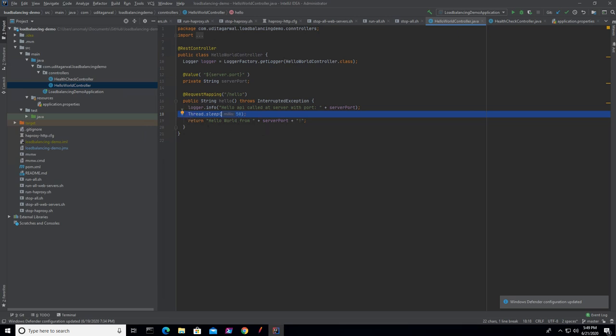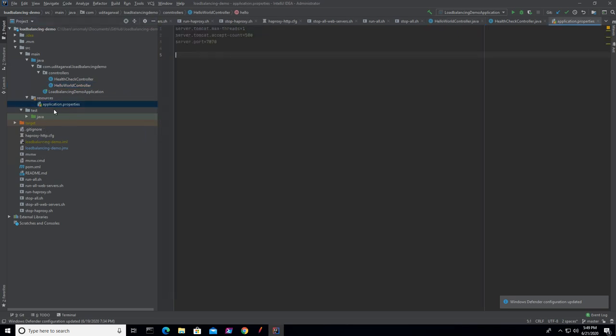I've created some wait or sleep in the API so as to mimic actual production behavior, like a thread sleep of 50 milliseconds. Then in the settings, I have set the maximum threads to one, to ensure that we limit our server to a single thread. What that means is that at a time only a single thread will be serving a request. Accept count means the number of requests that a server will accept. These are all Spring Boot or Java concepts; you can learn them later on.